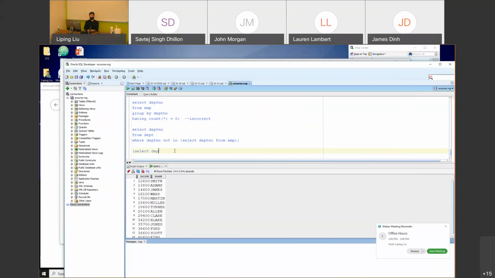Select the DEPT number from DEPT, and then the second subquery would be select the DEPT number from EMP, right? So we're trying to find the department numbers which are inside the department table but not the employee table. So we're going to use a minus here.